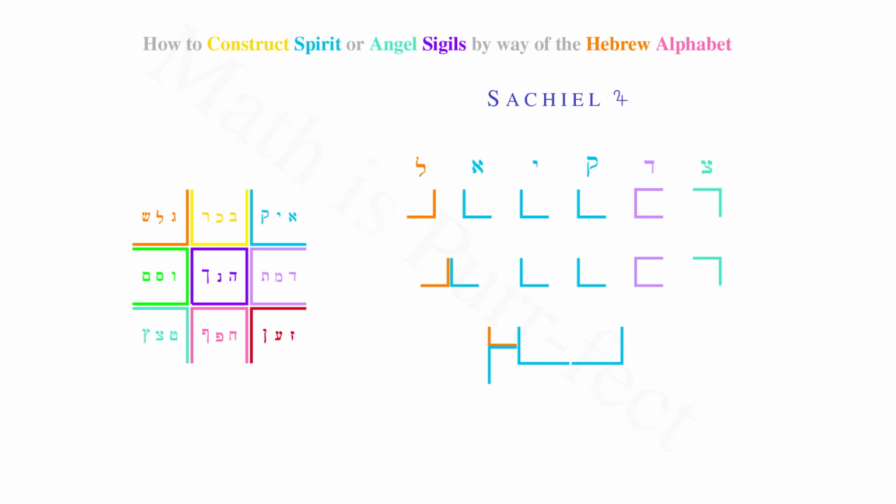Next, we take the same key from Kaf and place it in a mirror image orientation to that for Yod. Next, we take the key from Dalet and place it such that its base is flush with the base of the T and its tongs create a mirror image to that of the orange key. Finally, we take the key for Tzadi and line it up so that it simultaneously squares off the bottom of the sigil and aligns all of its tongs evenly. This is the final form of the sigil for SACHIEL.